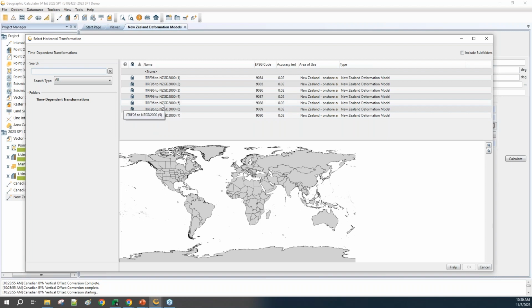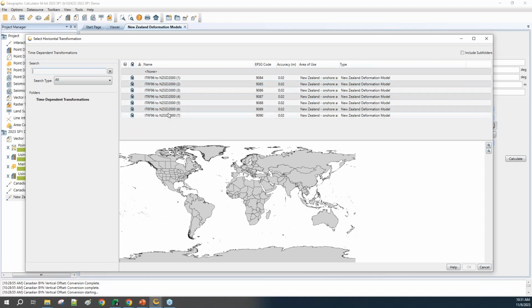So if you go to the Land Information New Zealand website, you'll see that they have these different versions of the deformation model that they've developed over time. If you use their online calculator, you'll only see the latest version available. There are some other tools that you can use to get the older versions. But we have implemented all of the versions so that you can match up to older data as needed.